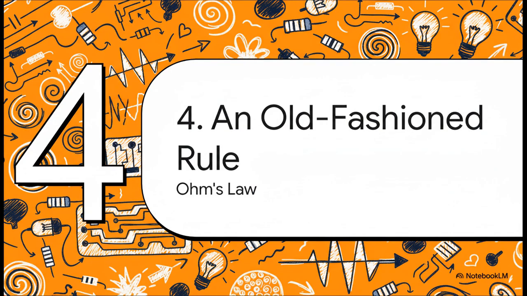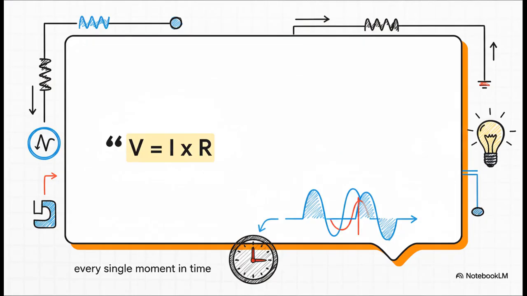So, what's governing this perfect dance? Well, that brings us to our next part. You see, this perfectly timed performance isn't some weird, complex new thing. It's actually controlled by one of the oldest and most fundamental laws in all of electronics. Yep, good old Ohm's law. You've probably seen it before. Voltage equals current times resistance.